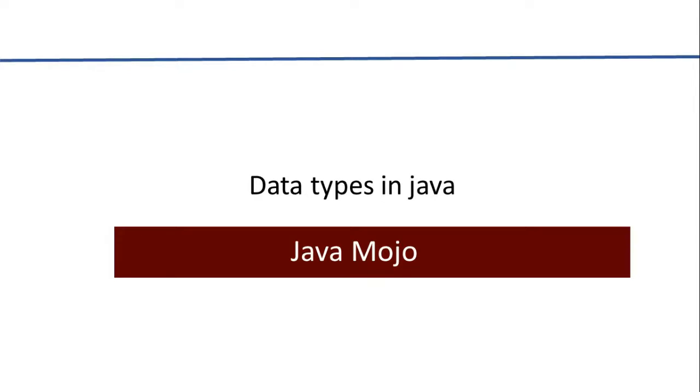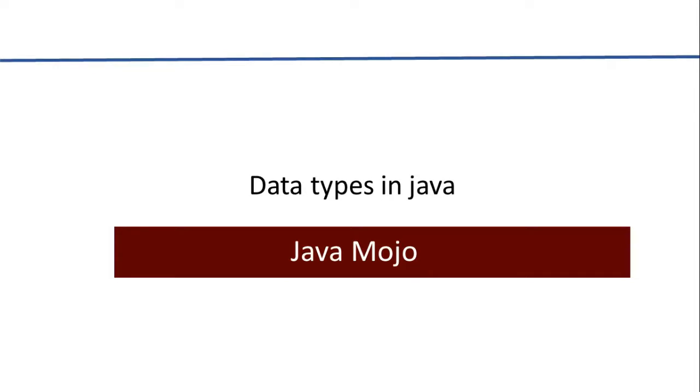In this video, we are going to discuss the different primitive data types that are available in Java. In our previous tutorial, we defined a variable as a memory container which holds data for our program. The size of that memory container and the data that we are going to store in it always depends on the data type of that particular memory container. In Java, we have 8 different primitive data types to represent different types of data.